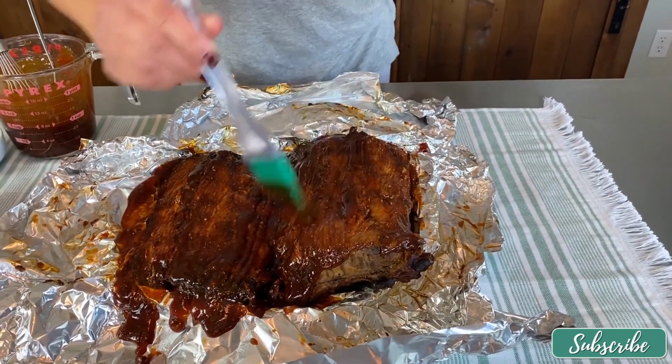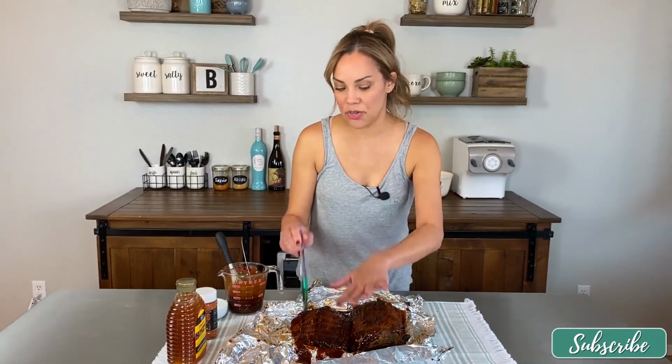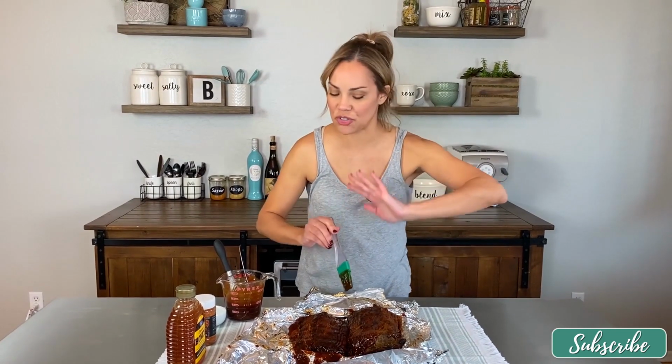And now I'm just going to put them on the smoker rack straight up. No foil, no aluminum foil, just straight onto the rack.